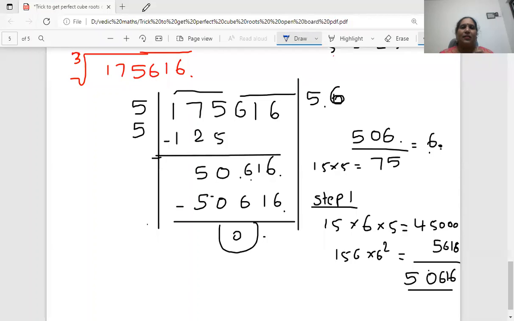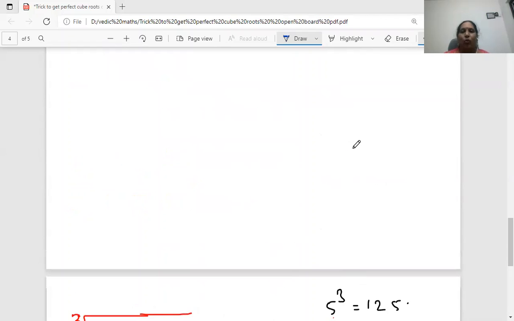Let's see the conventional method to find the cube roots. This is a division method to find the cube roots and this actually consumes so much of time, around 5 minutes. And if you are stuck, you can consume even more time.